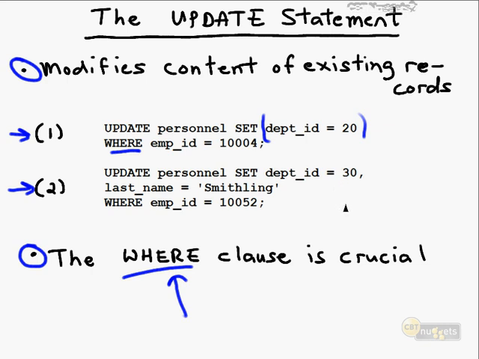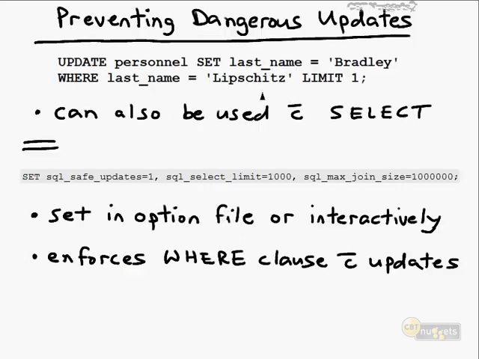And I'll show you a provision in MySQL where we can configure the server that would actually not let you do an update or a delete statement without where. As we're going to see in the next nugget where we finish out DML by examining delete, delete has the same dependency on the where clause. The question is, how do we prevent dangerous updates from producing unintentional data modifications in our MySQL tables? There's a couple ways to go here, friends.